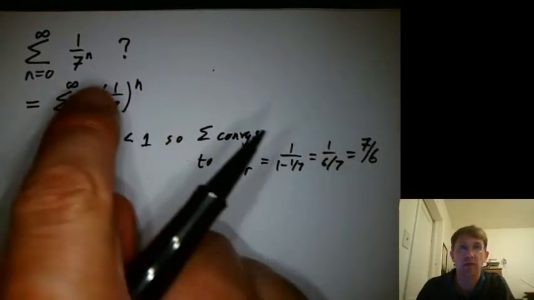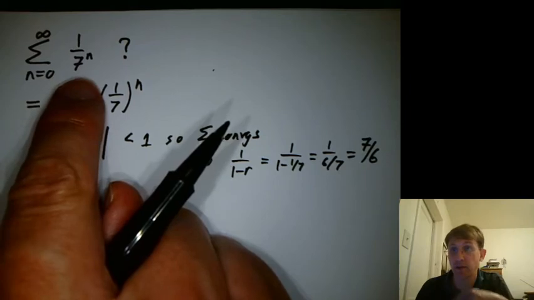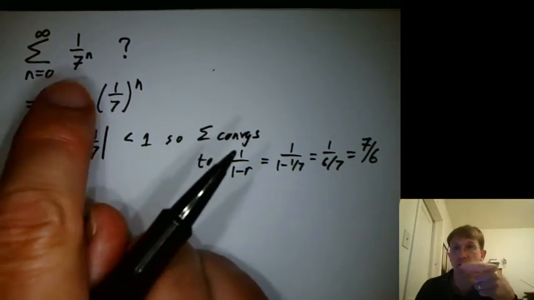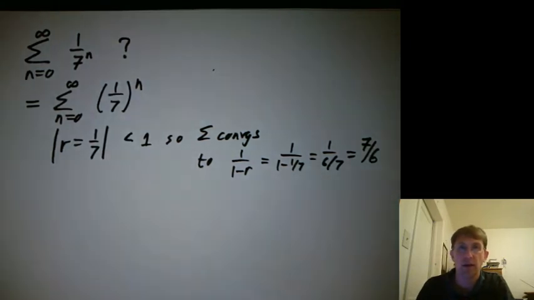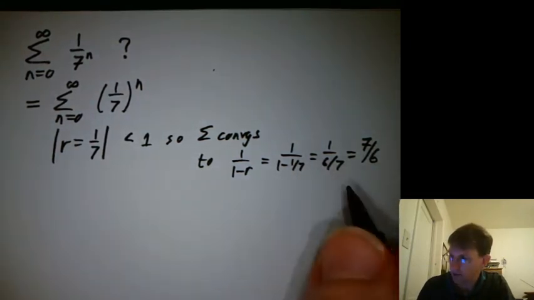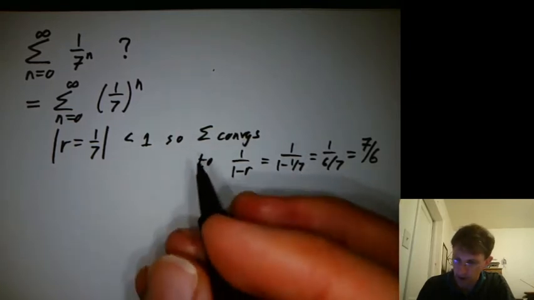How would I check that? Well, I could type the first few terms of this sum into Excel or a calculator. That would be 1 over 7 to the 0, which is 1. So that's 1 plus 1/7 plus 1/49, etc. And that should converge pretty quickly. And then what else can we say?